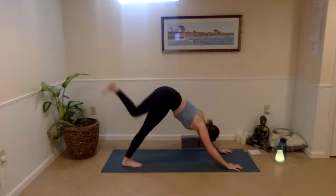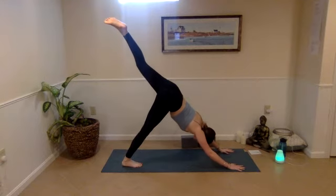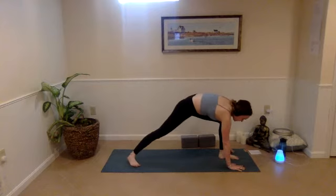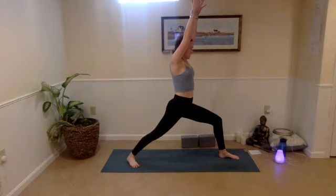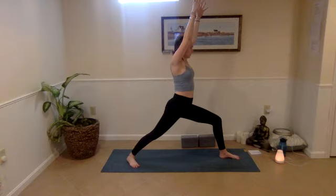This time on the inhale, left leg comes up to the sky for a three-leg dog. And on the exhale, thread the left foot in between the hands, spin the back right foot at a 45 degree angle, and reach the arms up towards the sky. Making sure you can still see those left toes, stacking the left knee over the left ankle.